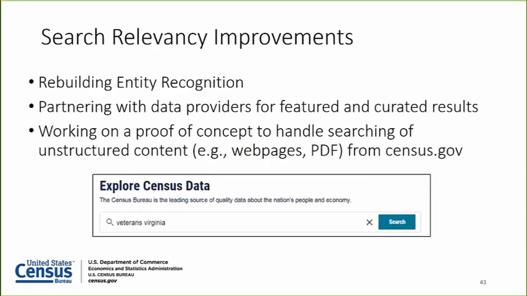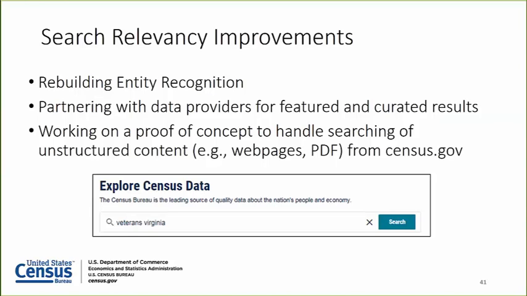We're also working on some search relevancy improvements. Search relevancy has been doing a lot of back-end work, and we're eager to push out our rebuilt entity recognition. Entity recognition is the system's ability to take the search text and identify an entity like a topic or a geography. We're also partnering with data providers to validate the featured results and the curated results.